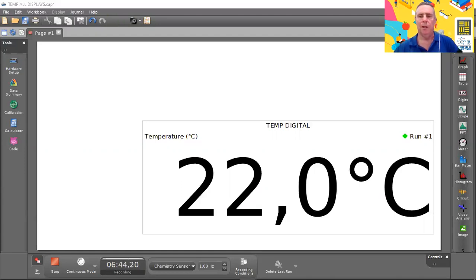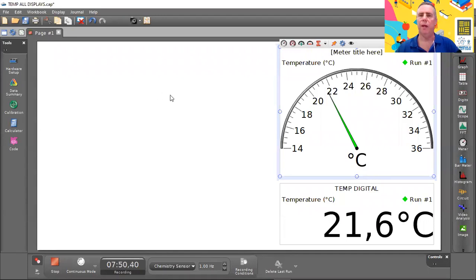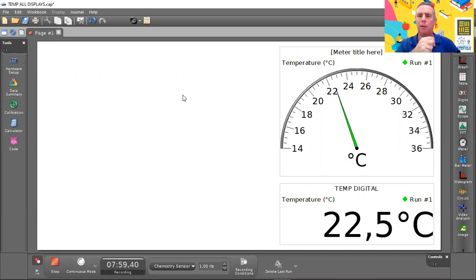So let's have a look at some of the different ways that we can present the data. So at the moment, we have a digital display, and it shows us the temperature reading, and it's very useful for seeing what the temperature is, but it's not that useful for recording trends or to see how the temperature changes over time. So now you can see I've added a temperature meter, and this is much more useful for seeing if the temperature goes up or down. So if I hold the probe here so it gets a little bit warmer, you can see immediately that the meter goes up, and it's much easier to see the change and to see the rate of change. You can see it going up, and if I release the probe, we'll see the temperature start to go down again.